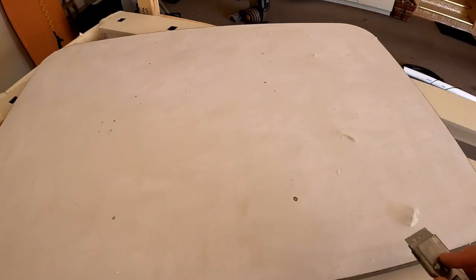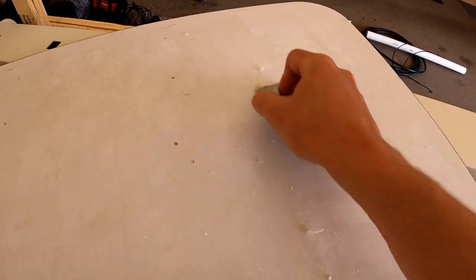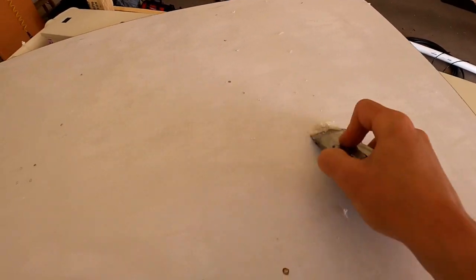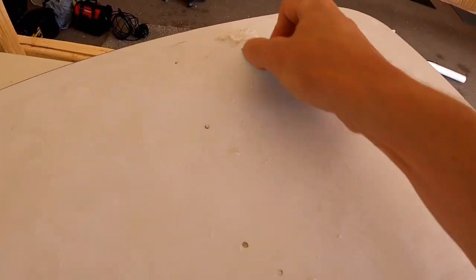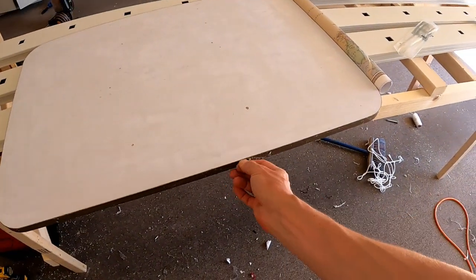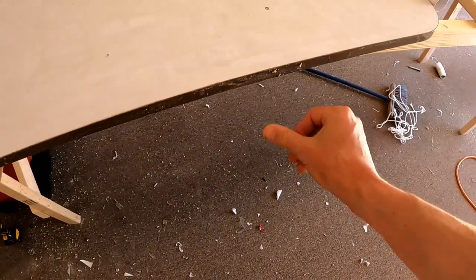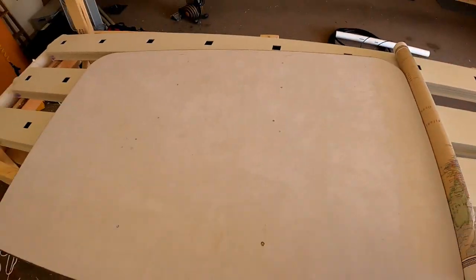That map came off pretty easily. Now I'm just scraping a lot of the glue residue off here with my flat razor blade so that the new map will stick a little better. Get a nice clean surface. Okay, it's pretty good. I might have to sand it a little bit, and do a little Goo Be Gone on the edges here. It's a little sticky, so I'll have to clean that off, but that's pretty much it.